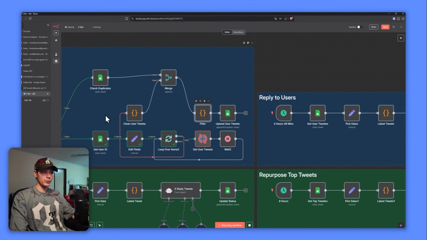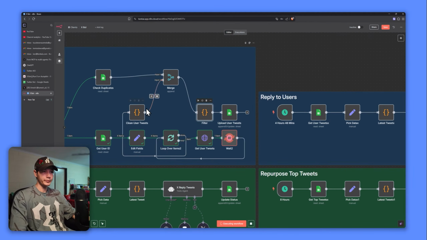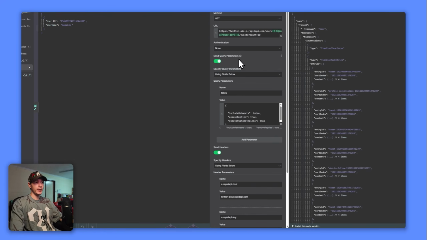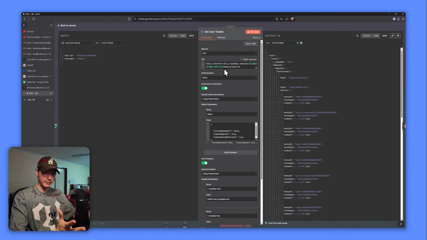So we'll just run this through all the way to the filter, and then I can go through it a little bit easier with you one by one. Again, we just have that little wait node. Same concept here. That's now done. Check duplicates, merge. Now it's coming over to the filter, and then in this HTTP request, the endpoint here is a different one again, okay?